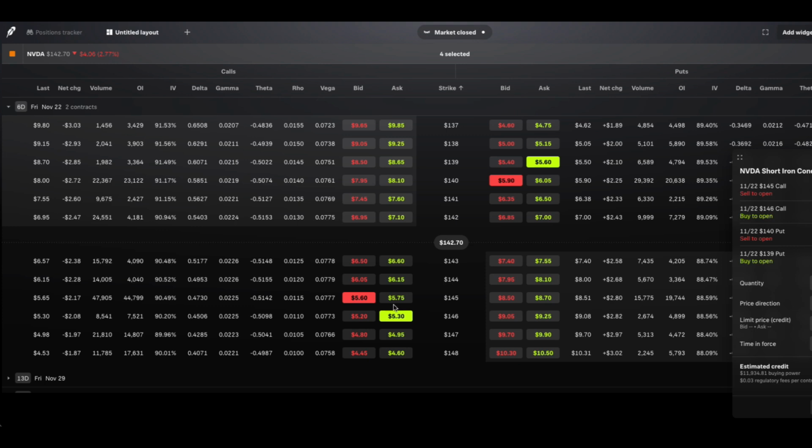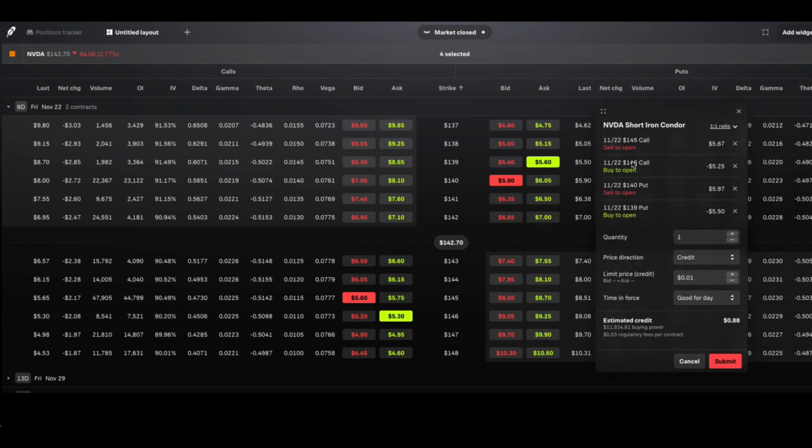Before doing that, you can clearly see all the numbers in one page, right? You can clearly see the open interest, what the delta is, what the theta is. All those things you can see, and then decide which strike price would be right when doing both these legs. But that's how easy it is. You have just a couple of clicks and you're set with the Iron Condor. It's a very good strategy.